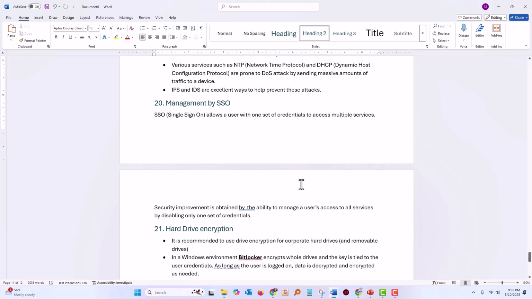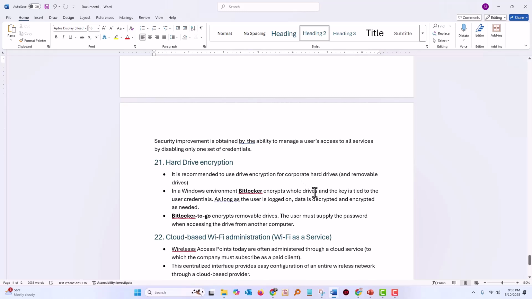Single sign-on, management by single sign-on, is the concept that rather than having people log on to different services with different passwords, we can allow them to log on to a number of different websites or services within our network, all with a single sign-on. Now the nice thing about this is, of course, it's very nice for users. They don't have to remember multiple passwords. And from the administrator side, this is good security because I can disable one person's SSO and that locks them out from all the services on the network.